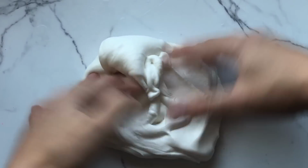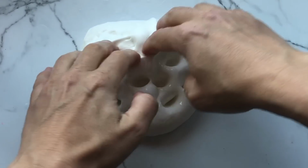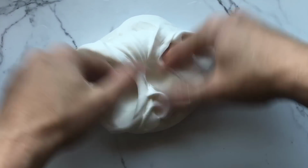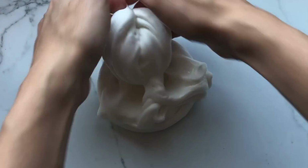It's super creamy and super soft. I'm going to add a little more activator to my hands. I guess the best way to describe it would just be to say super creamy. Definitely super creamy. And I really like it.